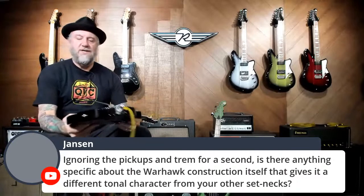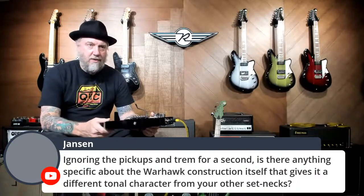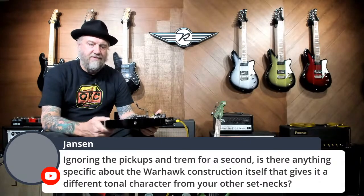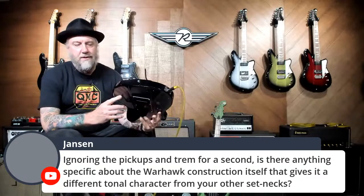It is this, not unlike the Airsonic guitar. How are we seeing the end on that? Yeah, I mean, seeing the fingerprints, good. Always.